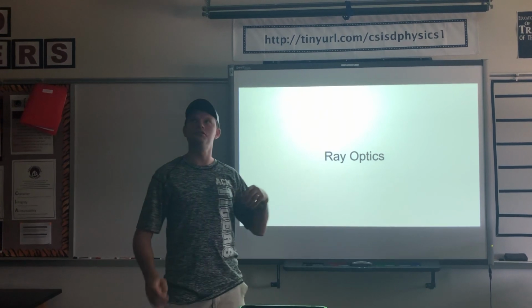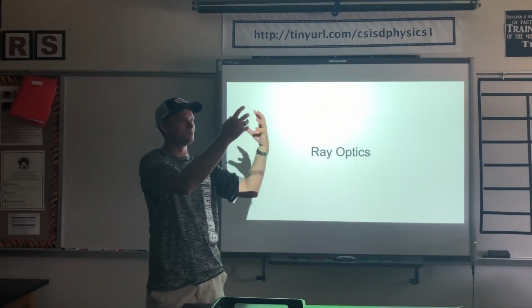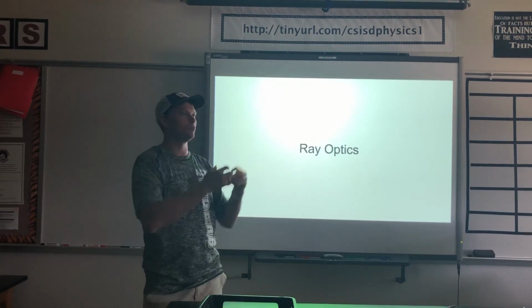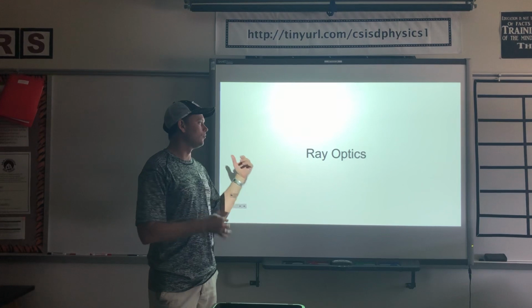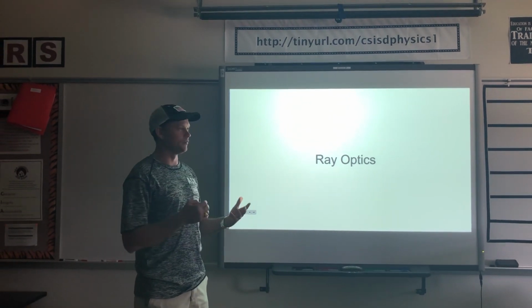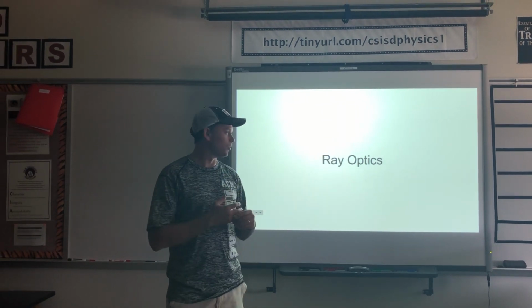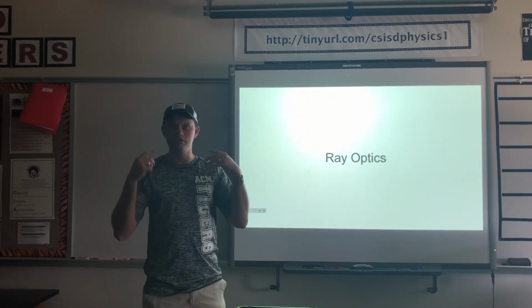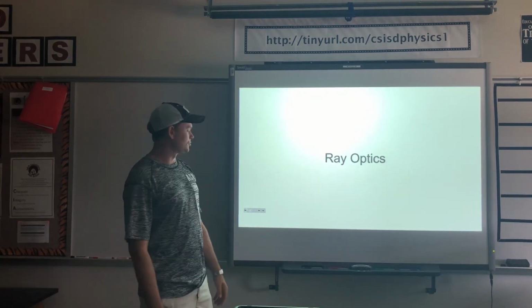The way you can picture this is, say you turn on a light. You can imagine millions and millions of individual light rays hitting you. This is a really helpful way to look at light when you're studying optics. And optics specifically is how lenses and mirrors, the different types of lenses and mirrors, work in different applications like eyeglasses, telescopes, projector screens, microscopes, things like that.